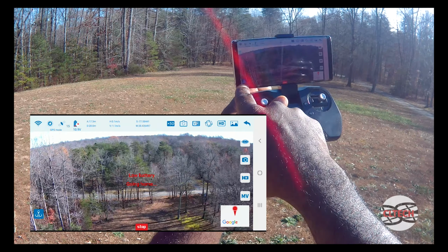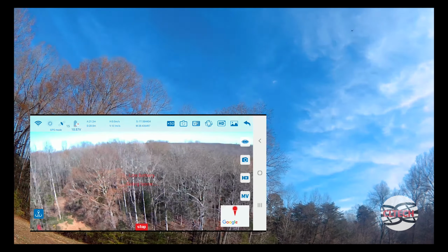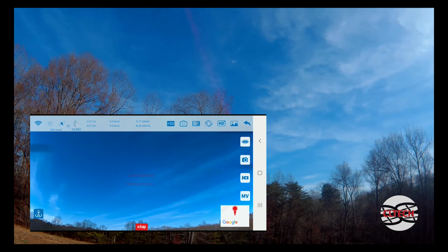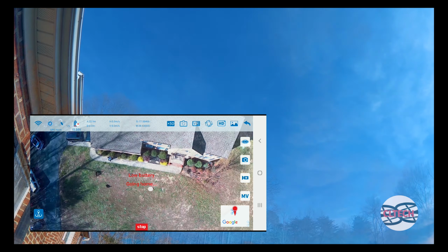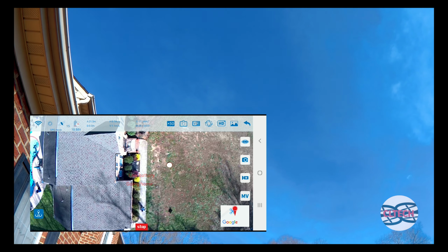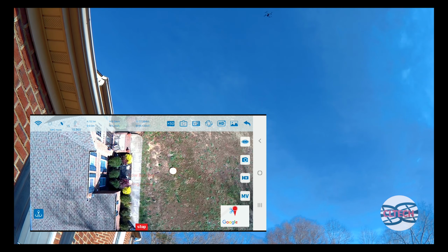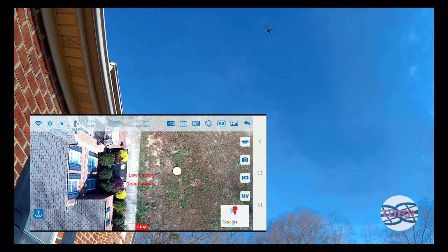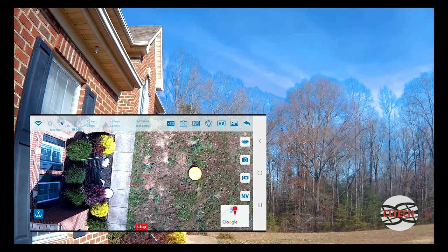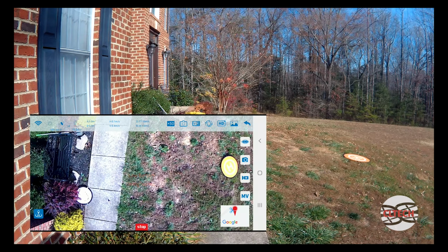So I hit the return home button here. It's climbing. Tilt the wheel down. Turn around. And I did arm it facing that direction, so it turned in the same direction that I armed it. Let's see how close it's going to get. But I am a good distance away from where it took off.